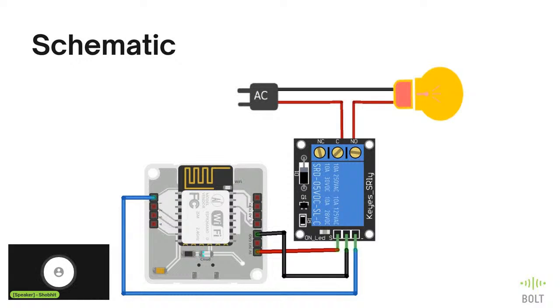Before doing it, I'll show you there are three pins in a relay. One is connected to 5 volt, one is connected to ground, and one is connected to pin number 1 of the Bolt Wi-Fi module. So you need to remember three things. One is connected to 5 volt, one is connected to relay ground pin, and one is connected to pin number 1 of the Bolt Wi-Fi module. Alright. So I'll quickly show you how we can make the connections.